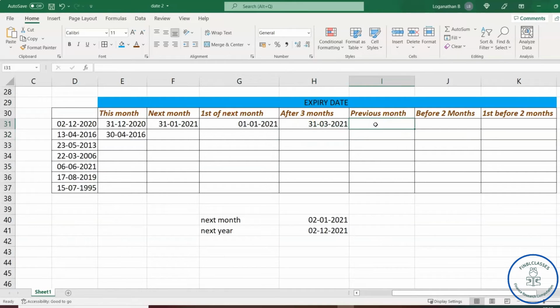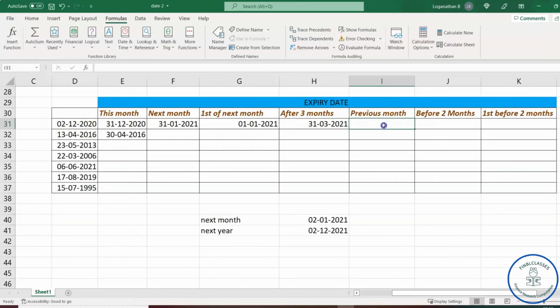Then suppose I require the previous month end date, right? In this case, suppose we have to calculate the previous month, the end month of this particular date. We can directly get into the same EOMONTH and type the minus value in the offset, right?